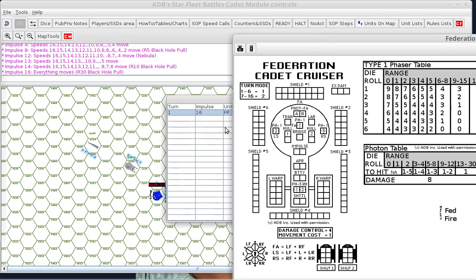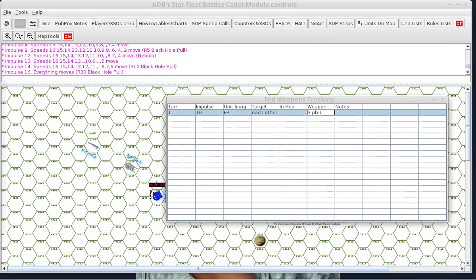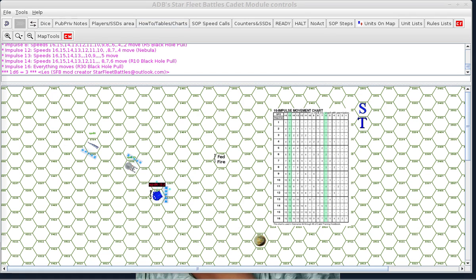Now, because I have not taken any internals yet, I can click on the weapons to indicate them as being fired, but once I actually lose a shield, I can no longer do that, because it gets too confusing. But for now, since all my shields are up, that's what I'll do to indicate that they've been fired. Okay, so the monster fires. And let's see, where did I put that window? There it is.